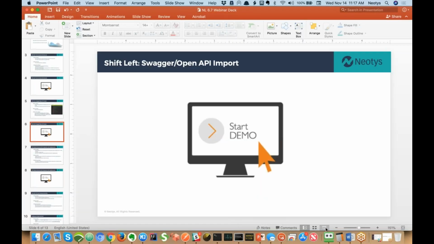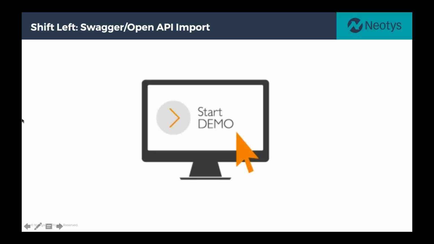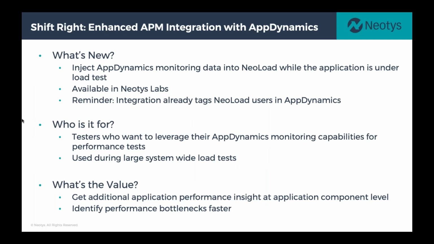All right, let me go back to our PowerPoint. Now, we talked about the shift left. Of course, we don't want to leave out the shift right. So I mentioned this earlier about our support for all of these products that we've had as kind of a one-click solution to move data or tag data that's sent. And these APM tools will absorb that, and then you can understand what's going on within those products.